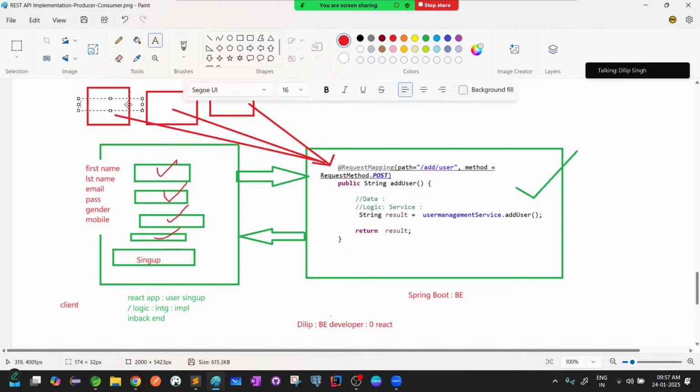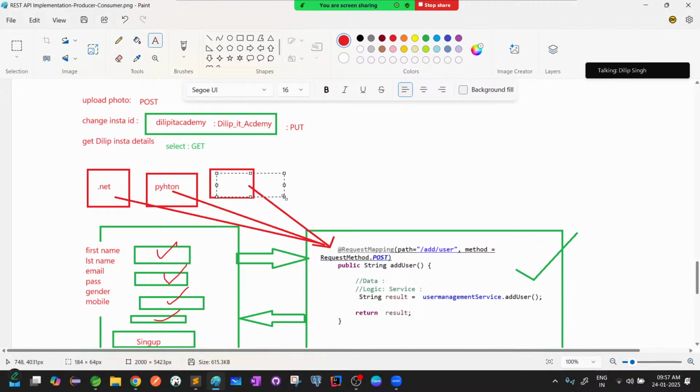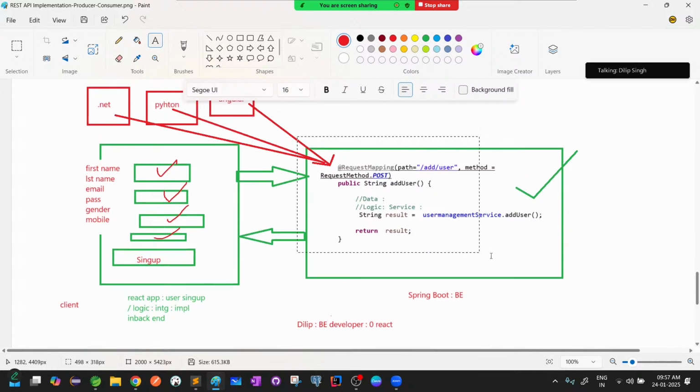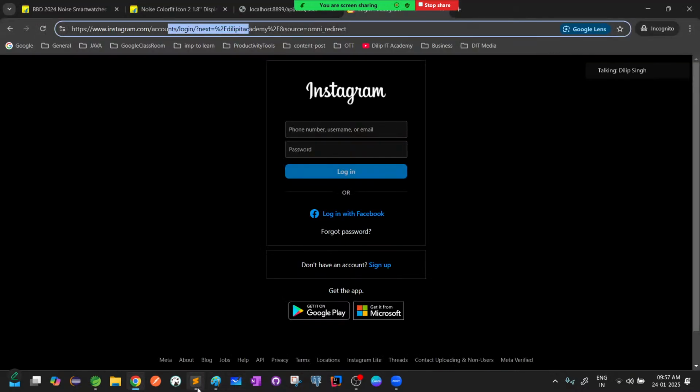So some applications are integrating with your application, communicating with it. It might be a .NET application, a Python application, or an Angular application. Whatever it is, it doesn't matter for me. From an individual point of view, I have to implement my REST service and I have to test it. So how can I test it? Can I test right now from my browser?